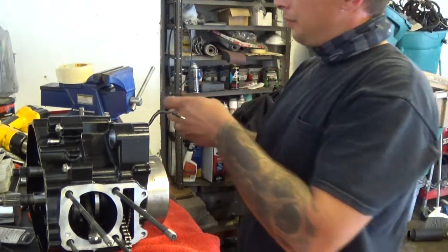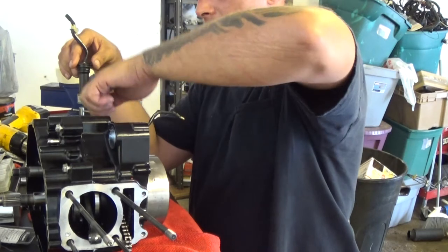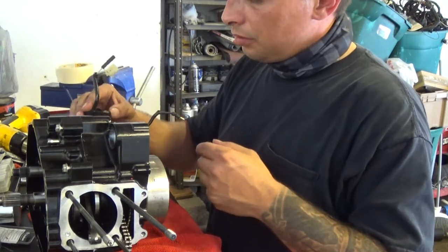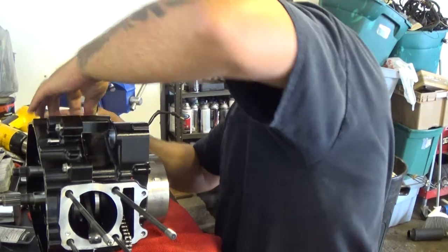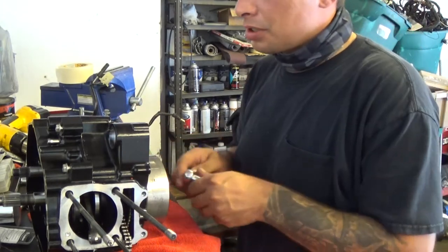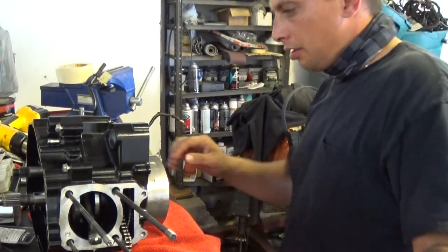That'll be this one. I have no idea what this sensor is. All these O-rings already have oil on them, so if not, make sure you have a little bit of oil on them before you put them in. Put this in. That's good. And that's an 8mm. Again, I'm not going to go crazy with it. Just snug it up with a quarter inch ratchet. Snug it up. That's good.